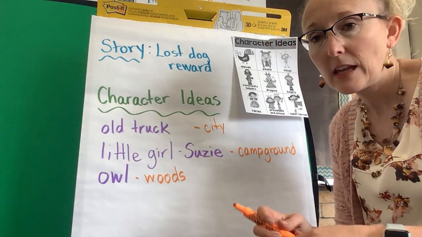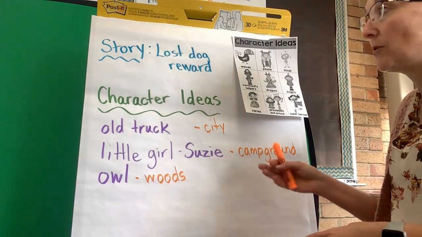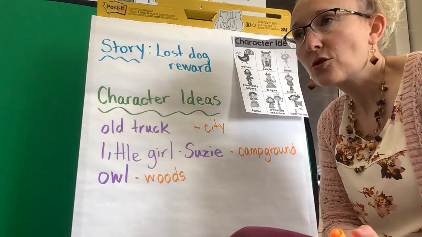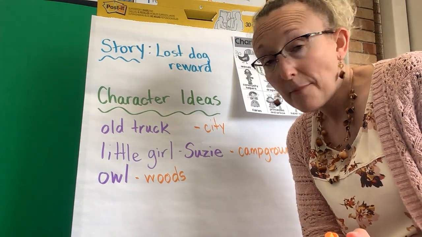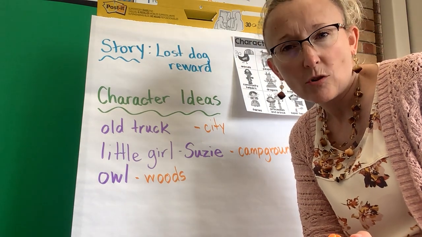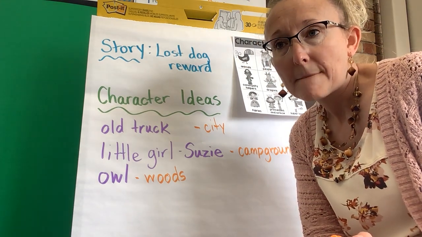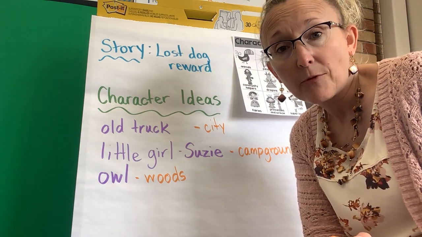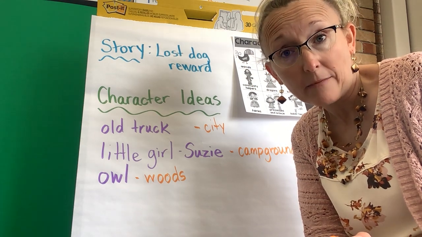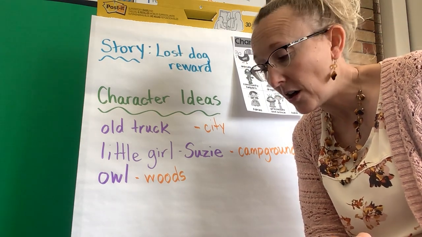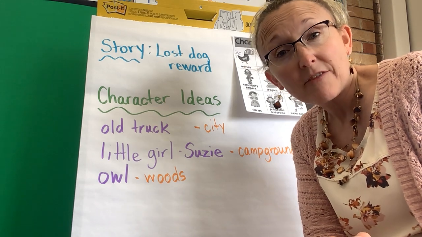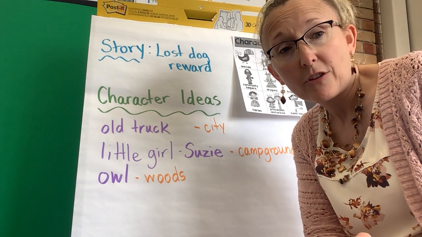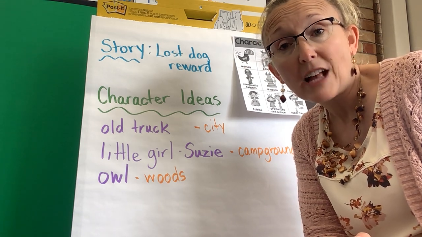Now, to help you understand what I'm doing, I need to tell you the whole story of what really happened to me. So, the story of the lost dog. I was at my lake house and it was a stormy night, and it was raining really, really hard. All of a sudden, the owner of the campground came around and told us that there was a tornado coming and that we needed to take shelter. So we rode our golf cart to the basement of the clubhouse where we all had to stay.